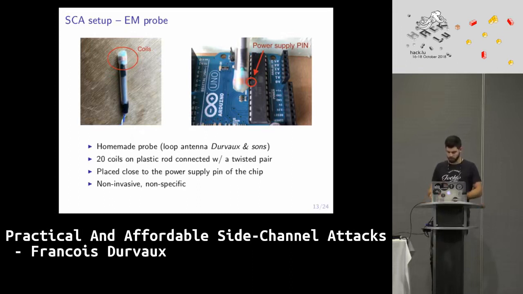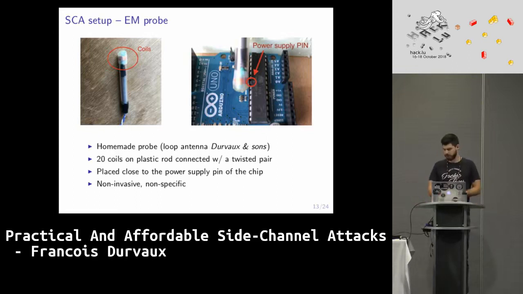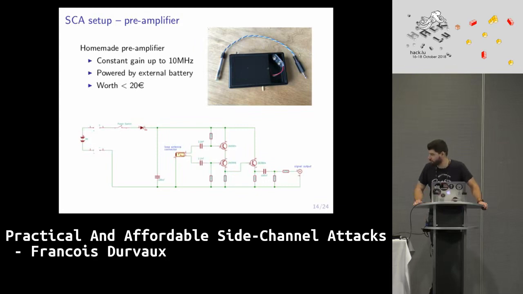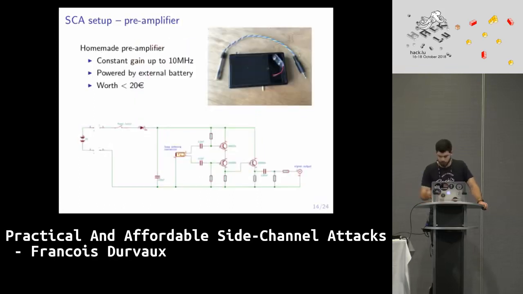There are many ways to measure power consumption — you can also put a resistor on the power supply line. I chose the EM probe because I didn't want to break my Arduino board, and because it's non-invasive: you can attack the device without anybody noticing. With the probe you need a preamplifier because the probe signal is very low, but the preamplifier is basically 10 or 15 passive components — easy and fast to build if you're not afraid of a soldering station. I have everything documented and will provide the link.